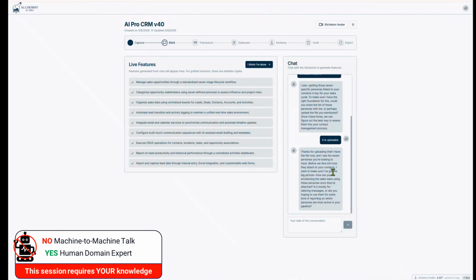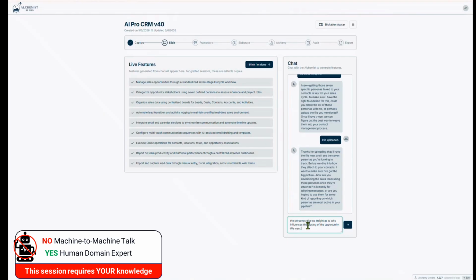Okay. And before we dive into how they attach to your contacts, I want to make sure I've got the big picture. How are you envisioning the sales team using these personas? The personas give us insight as to who influences the sale closing, the closing of the opportunity.